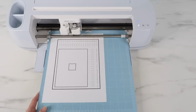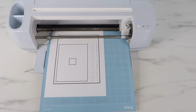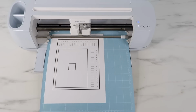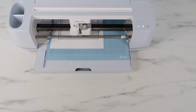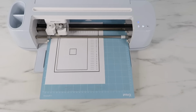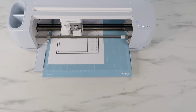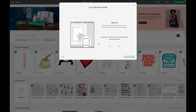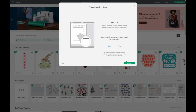Once again, it's going to read the sensor lines and then cut around that middle square. If you did this already and your lines were centered perfectly on that square, then it's not going to make you go through this whole process again. But if you're not having accurate cuts, you'll most likely have to do what I'm doing in this video. Now it's asking me to check the cut line around the square. That cut perfectly around the square, so I am going to select yes and hit continue.